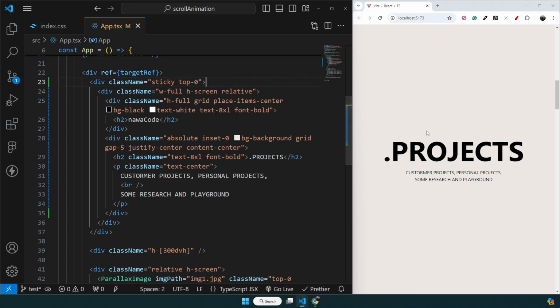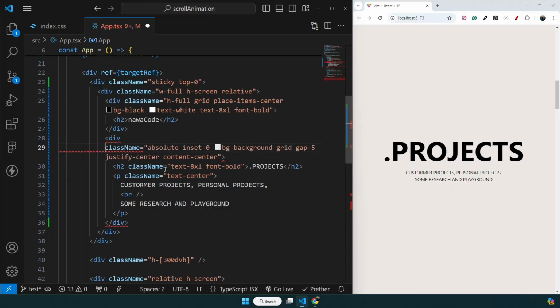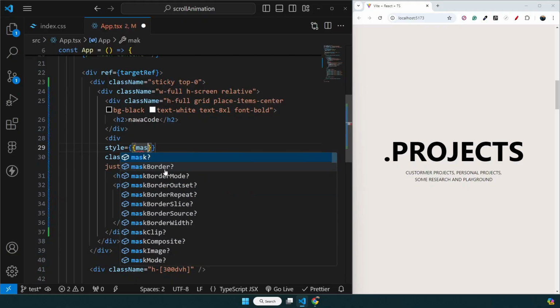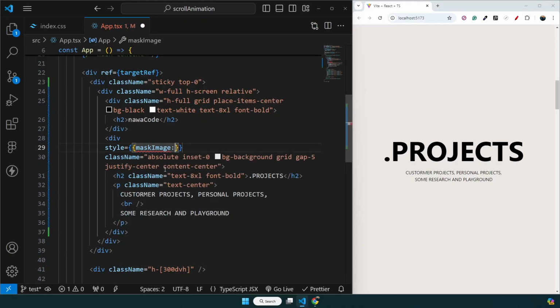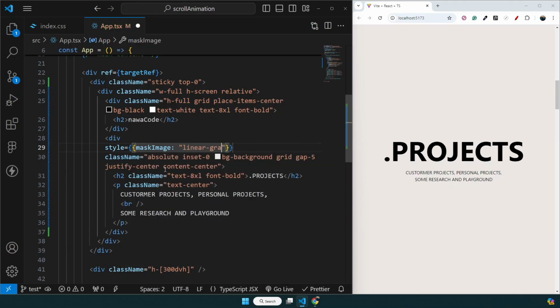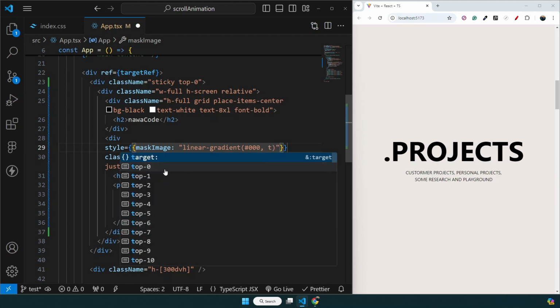Once that is done, I need to reveal the inner section. For that I can use the mask image. I can say style, and let me put the mask image first. I can provide a linear gradient, and I can provide a black color over here, and maybe transparent here.